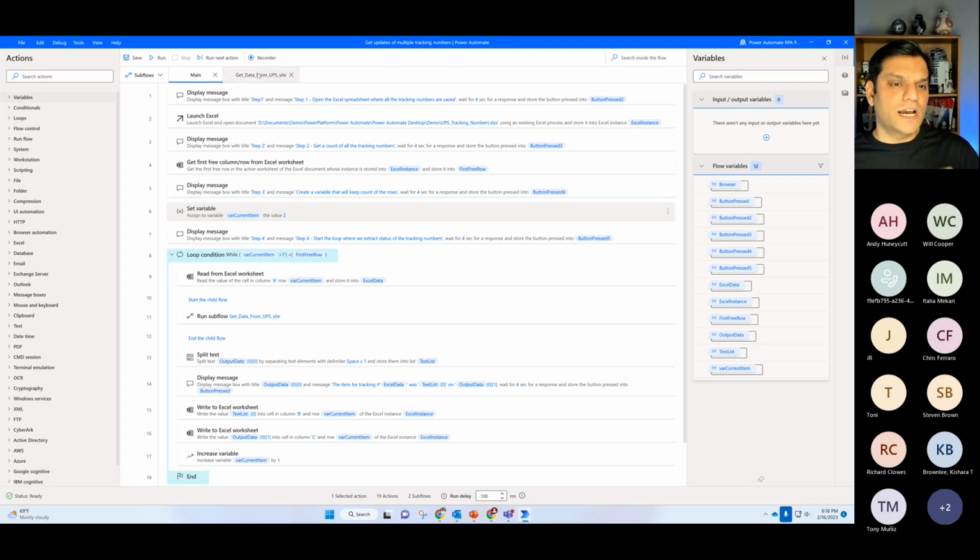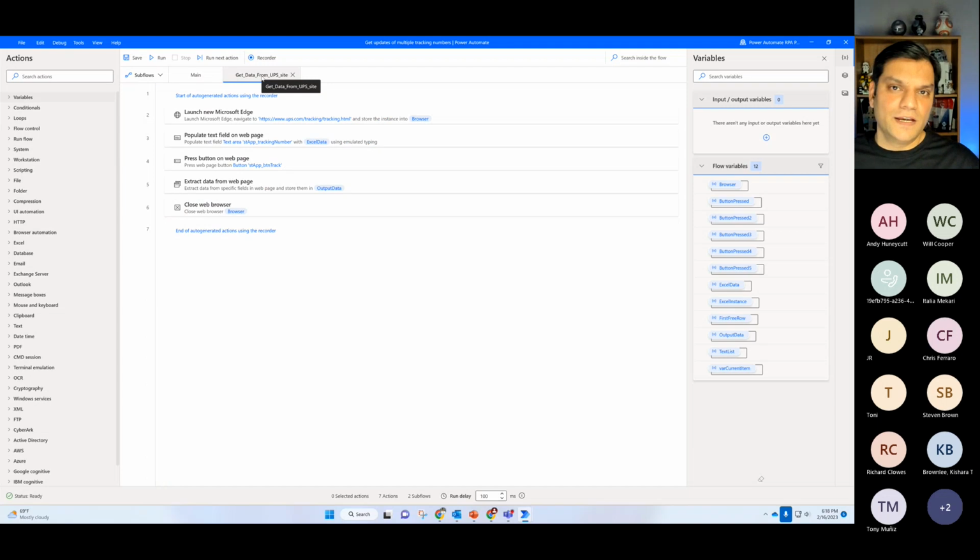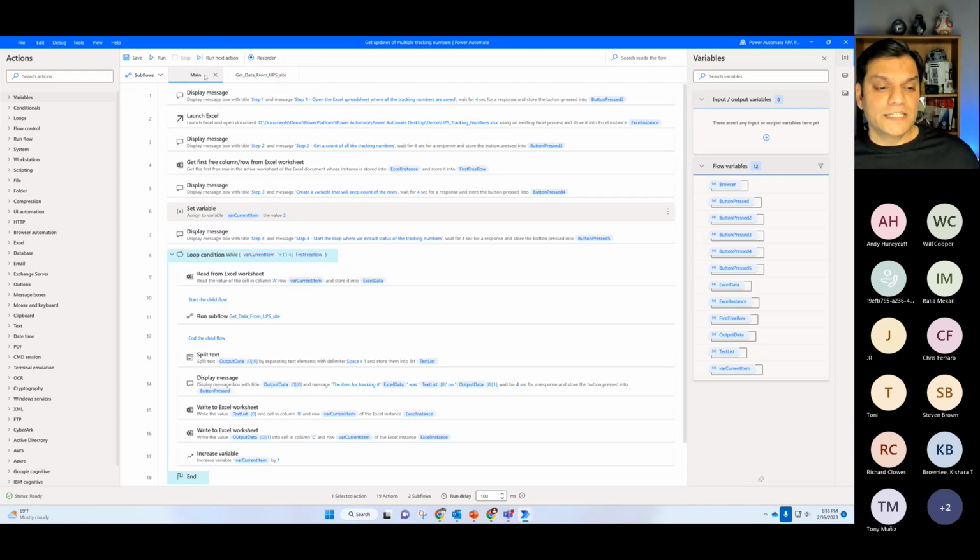What I like about the child flows is that when you go ahead and create the subflows, I apologize, it's not child flow, it's the subflows. When you do that, it just directly opens up into another tab. Unlike in Power Automate on the browser side, on the cloud flows, over there we actually create child flows. It's a completely separate flow. You've got to open up a completely separate one. You can open up a different tab if you want, and then build it over here. Here, the terminology is subflows. It's just another tab, and you can call that directly in over there.